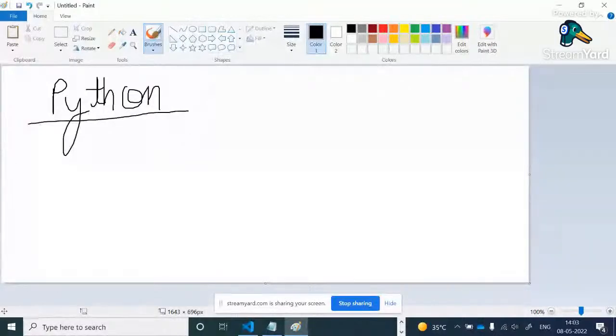So before we start with Python, the first thing we will do is look at what variables are, and what the different types of variables in Python are, right? Because we are going to start with the basics, the first thing we have is variables.